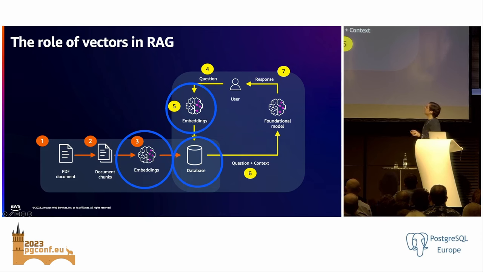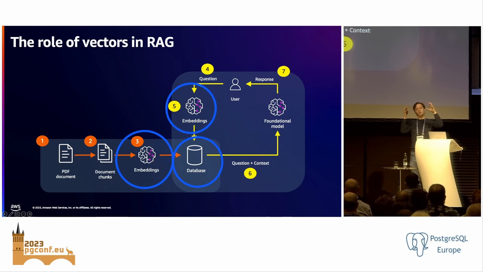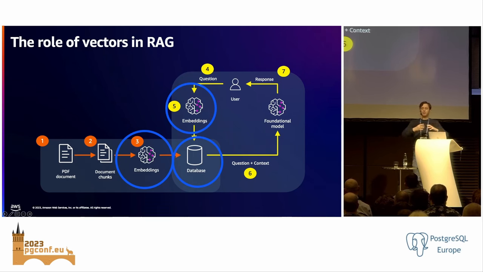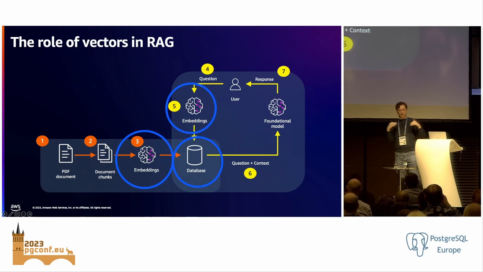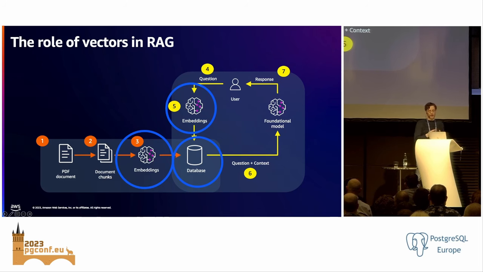Then there's part two: a user comes in and asks a question — for example, how much does it cost to buy merch at the Postgres Europe table? That question has to go to the embedding model to get a vector, which is then used to query the database to find anything that's similar to that question — looking for everything like a Slonic hoodie at the table. That result is passed back to the foundational model to create the rich text answer you see in generative AI applications, and then it gets returned to the user.